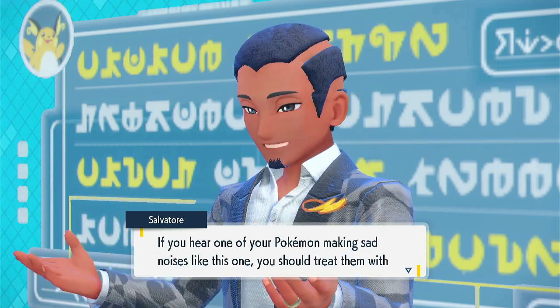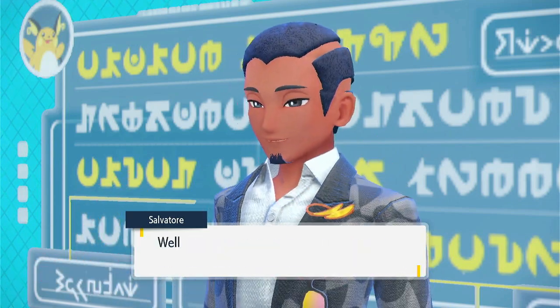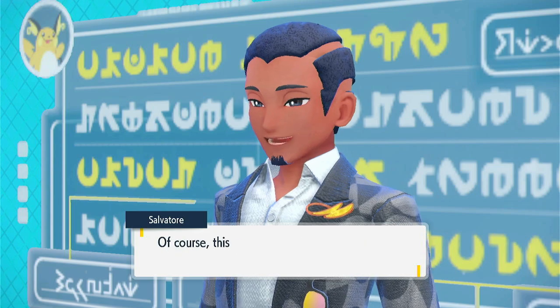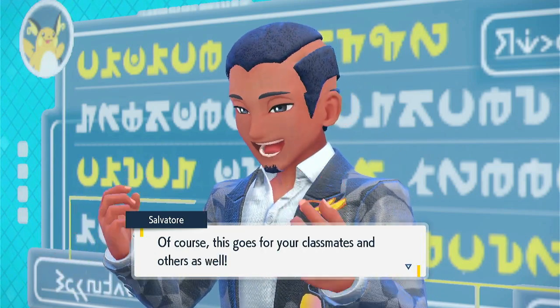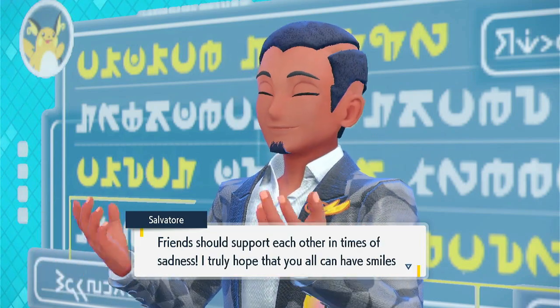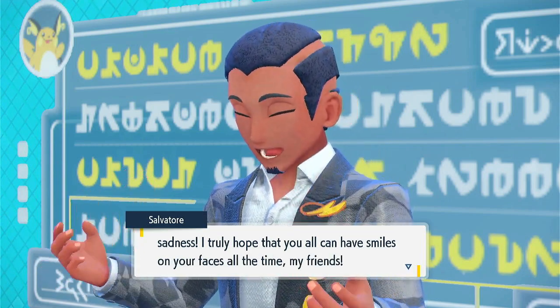If you hear a wannabe Pokemon making sad noises, like this one, you should treat them with even more kindness than usual. Well, you probably already knew that, though. Piece of cake for you all, I'm sure. Of course, this goes for all your classmates and others as well. Friends should support each other in times of sadness. I truly hope that you can all have smiles on your faces all the time, my friends.